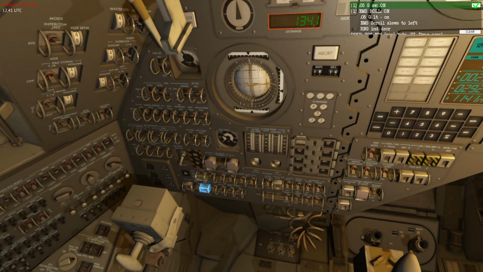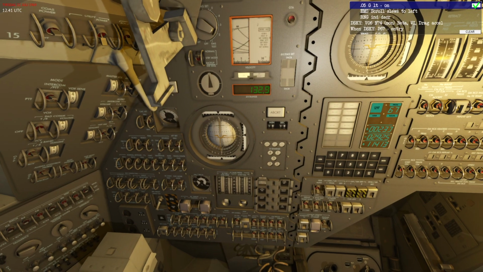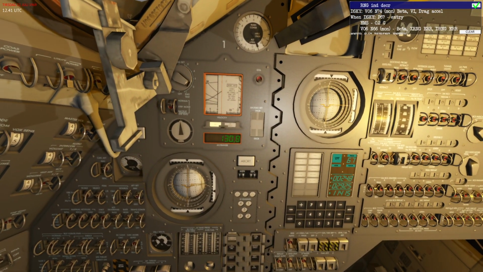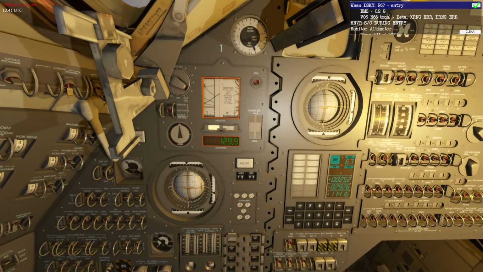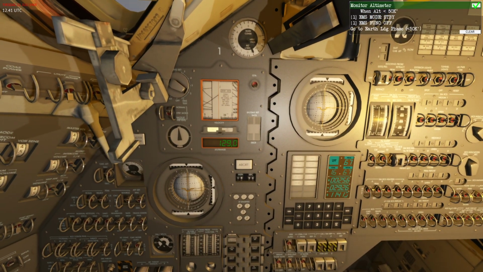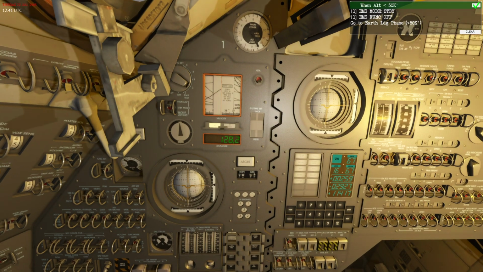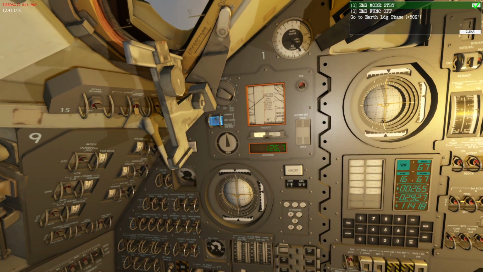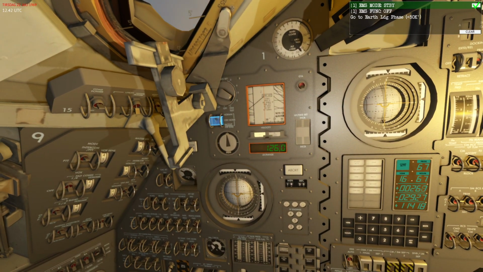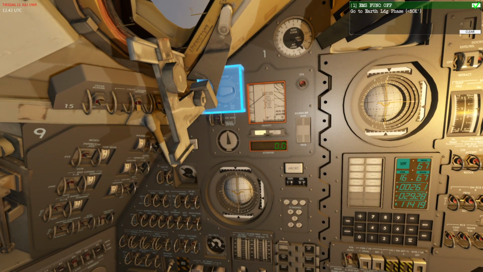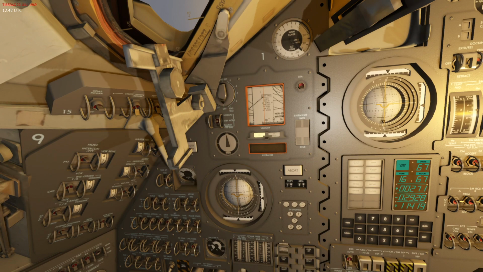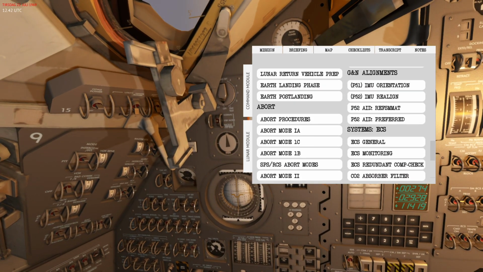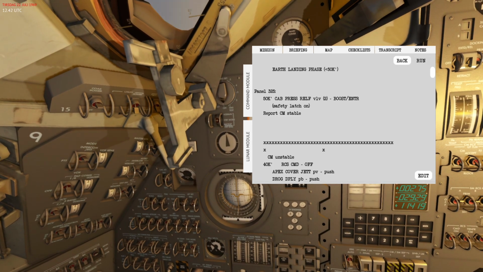Yeah, this one should be on. Oops. I have an override anyway. And then the landing.